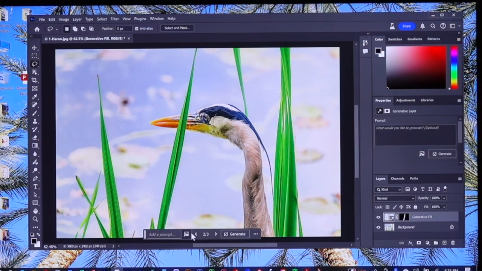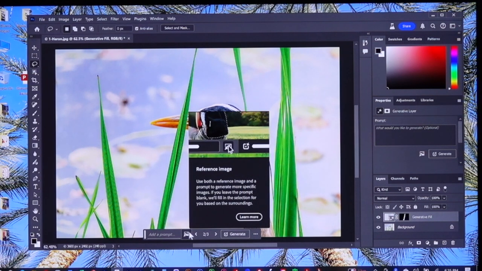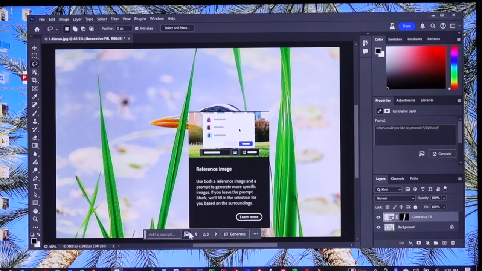So if you're a bird photographer, this can solve some problems and make your really sad, unfortunate bird that's parked behind reeds and grass actually turn out pretty well that way.